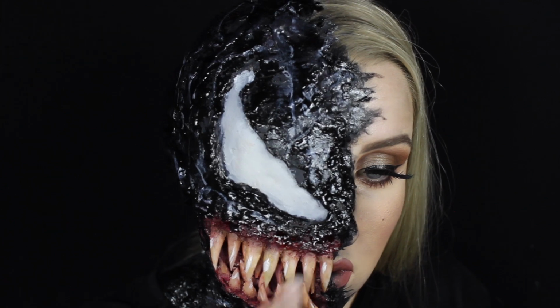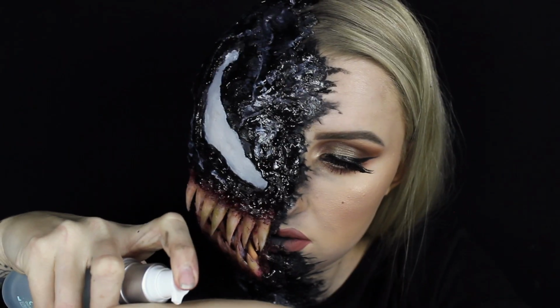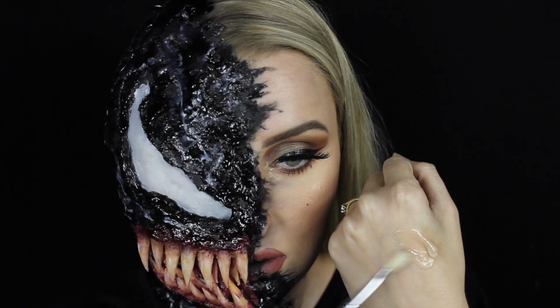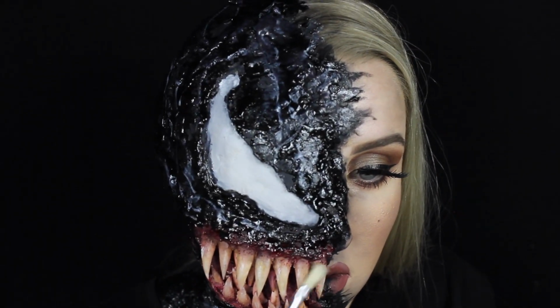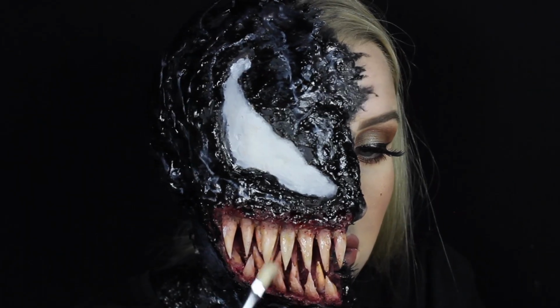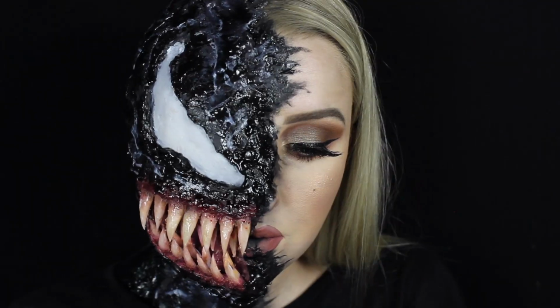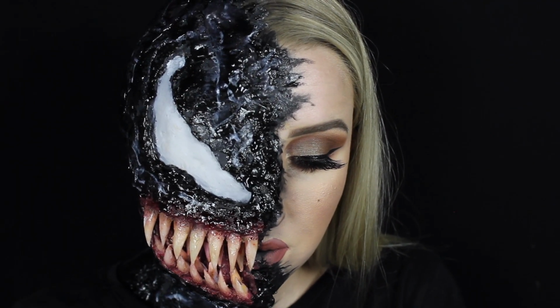I applied a layer of white just across the top and really rounded the teeth out. After that, I went in with some lubricant. I just used this for all special effects purposes and applied that over the teeth as well. It gave it a beautiful gloss. You could also use glycerin if you don't have any sort of lube, but you can pretty much get it almost anywhere because let's be honest, it's a big industry.